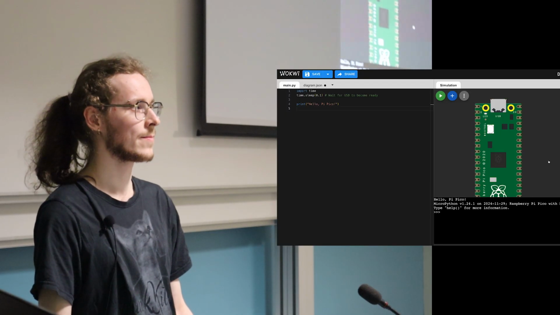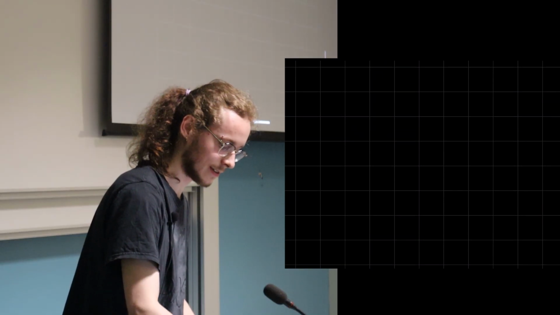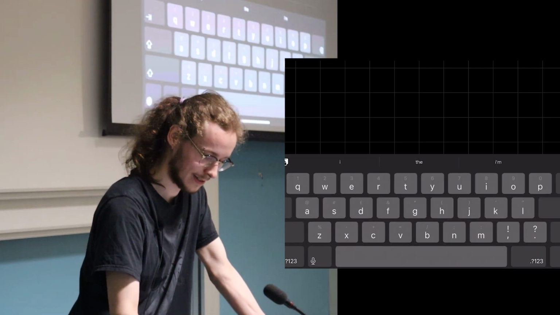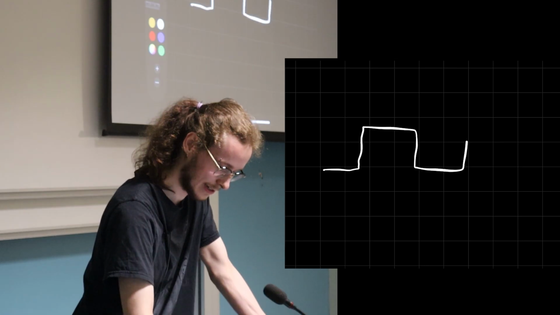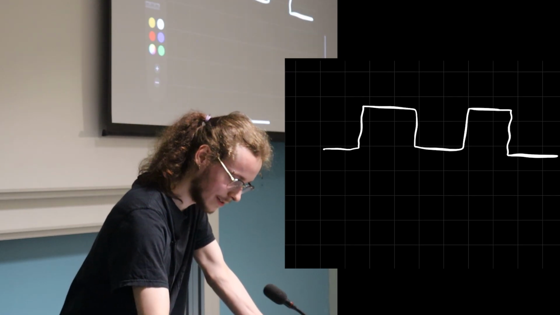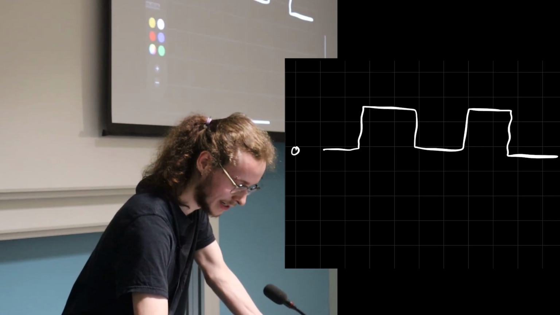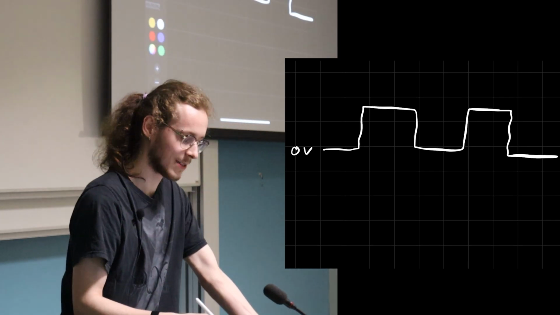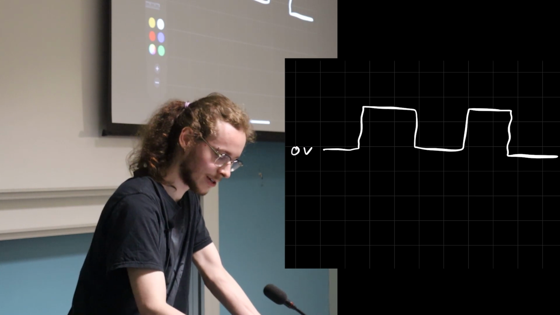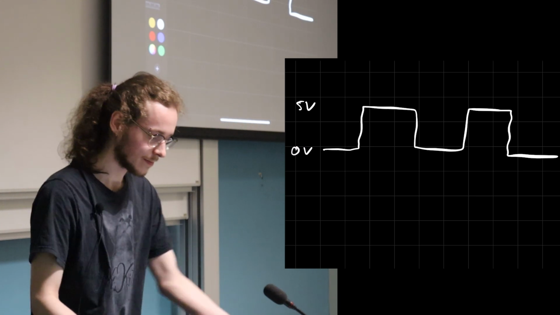So you can think of an electrical signal as a digital signal, which is either 0 or 1, and that might look like this, in which case a 0 is defined as there being 0 volts, and a 1 is defined as there being, say, 5 volts.